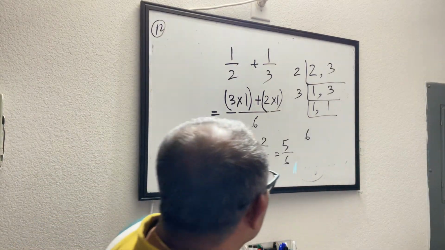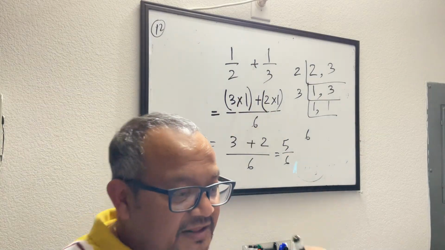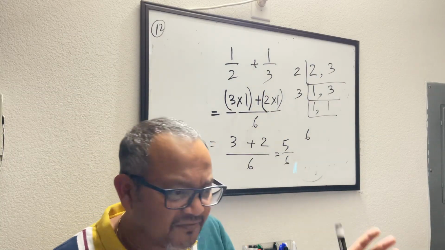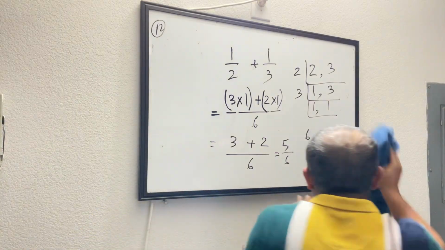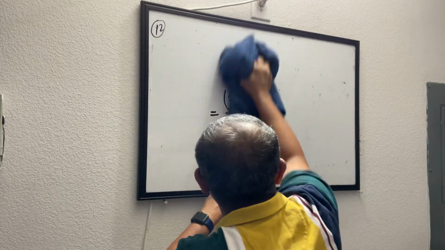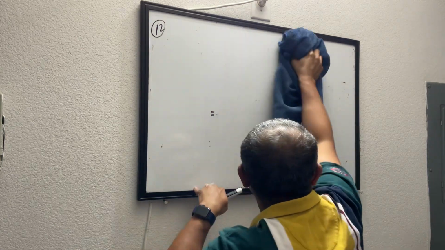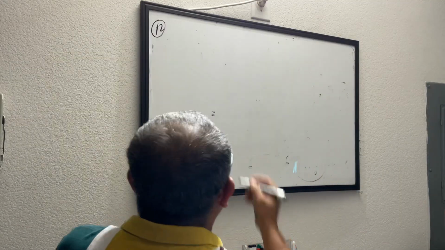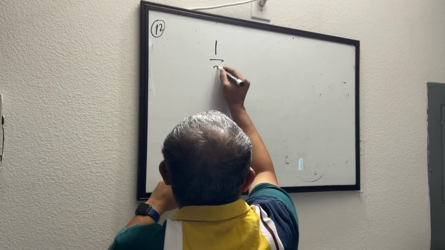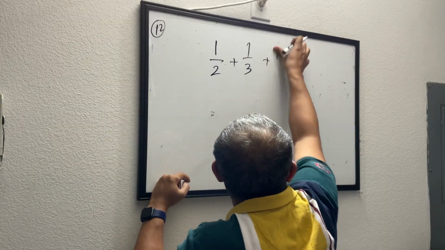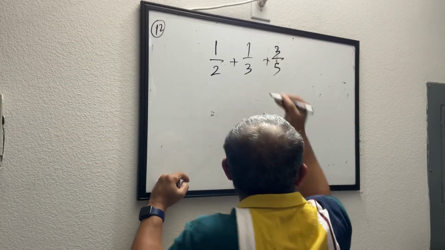Now, what I'm saying is, whatever we did just now, this helps us do fraction addition and subtraction both. Same way, no difference. Now look at it. I will show you this technique. If we apply it correctly, life is easy. Let's say I'm trying to add 1 by 2 plus 1 by 3 plus 1 by 4, or let's say 3 by 5.